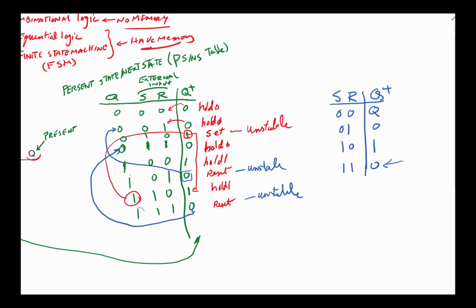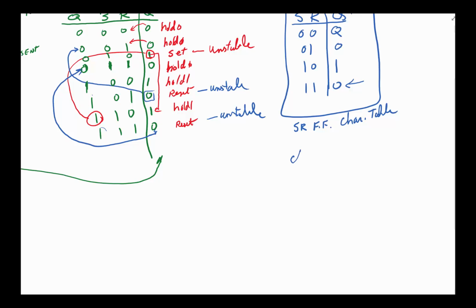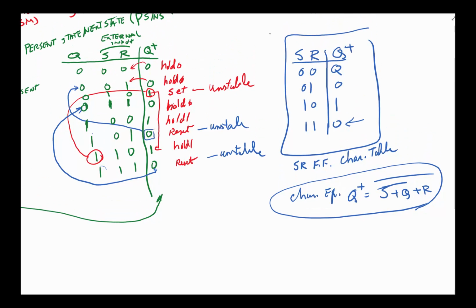By the way, if somebody asks you, this is called a reset dominant. And the reason for that is if I set and reset on, it's going to reset. This table, this is the why we did all the videos about compressing truth tables. This is what we call the SR flip-flop characteristic table. Okay? And you remember what the characteristic equation was. The characteristic equation was this thing. So the characteristic equation is Q plus is equal to S or Q, not or R, not over the whole thing. Okay, so these are important for every flip-flop we're going to talk about. You need to literally know both the characteristic table and the characteristic equation.